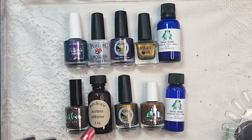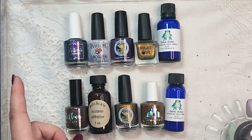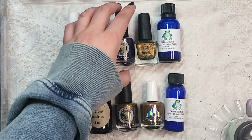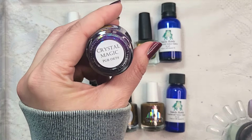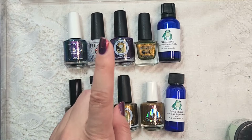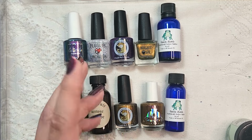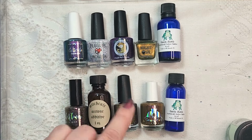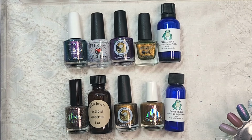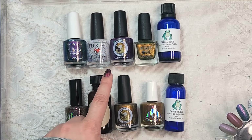If I had to talk myself out of one of them, I would probably talk myself out of the Lemming Lacquer, even though it is a purple, the first Lemming Lacquer that I unboxed, Crystal Magic, just because I do feel like it's possible that as a purple lover, I might have a sheer jelly formula with that tone of purple and those flakes or some form of flakes. So I would say if I had to pick, that would probably be one, but it definitely wasn't a disappointment.